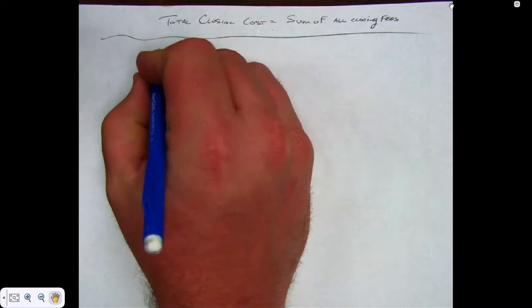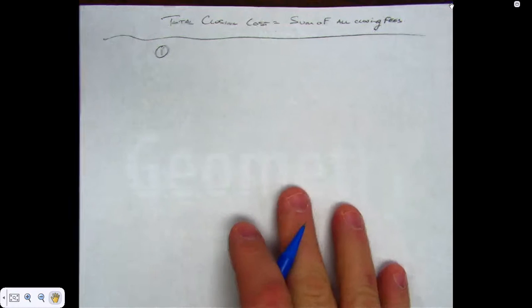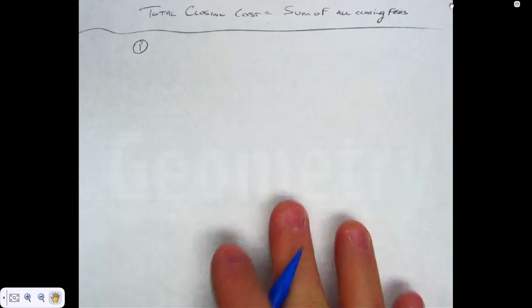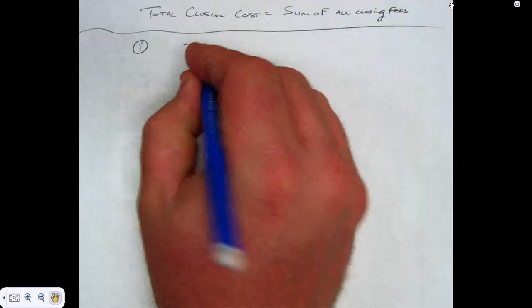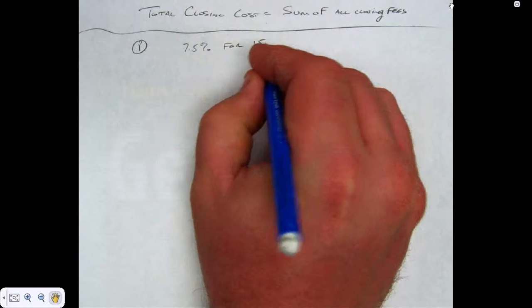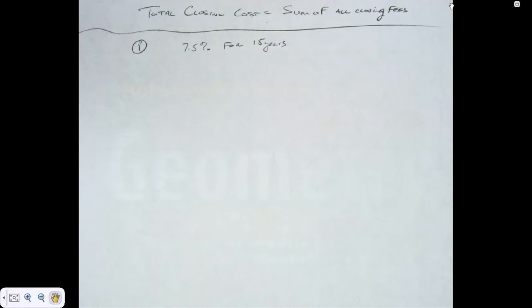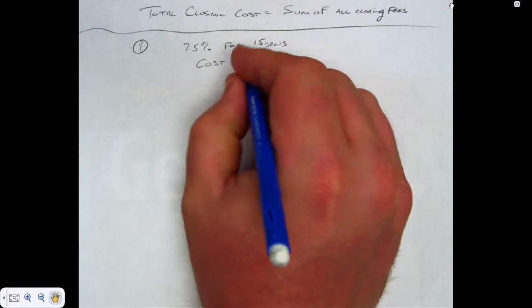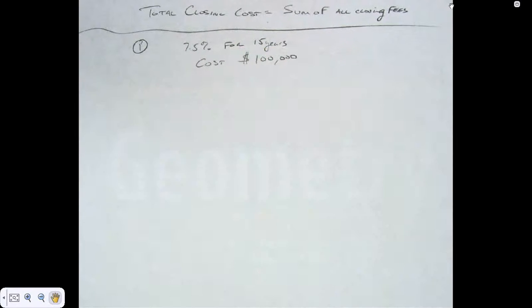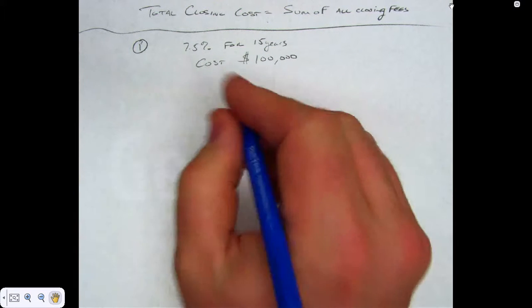We're just going to look at number one because it has a bunch of closing stuff on it. Okay, number one says the USA Mortgage has approved a mortgage loan for Mr. Ja and Hakola at 7.5% annual interest rate, 15 years. 7.5% for 15 years. The home cost is $100,000. They need 10% down.